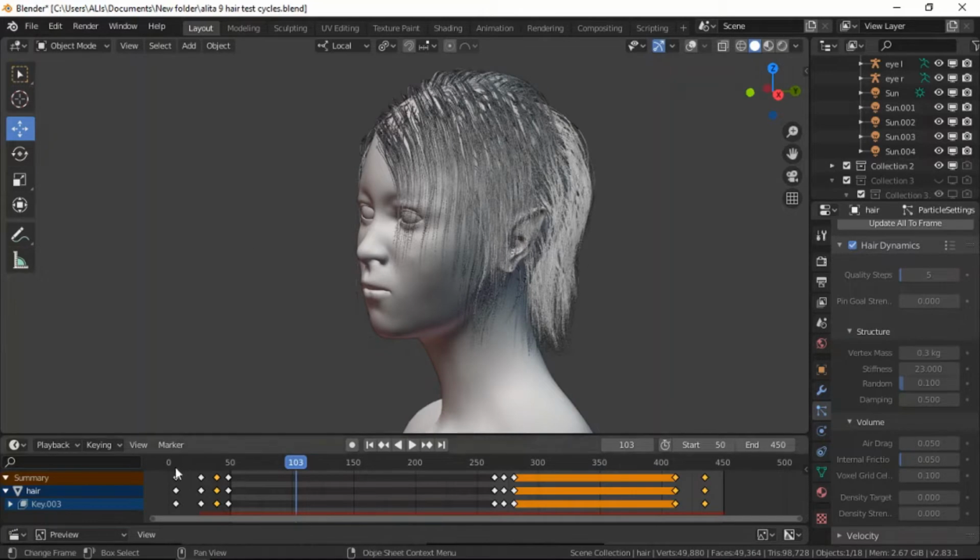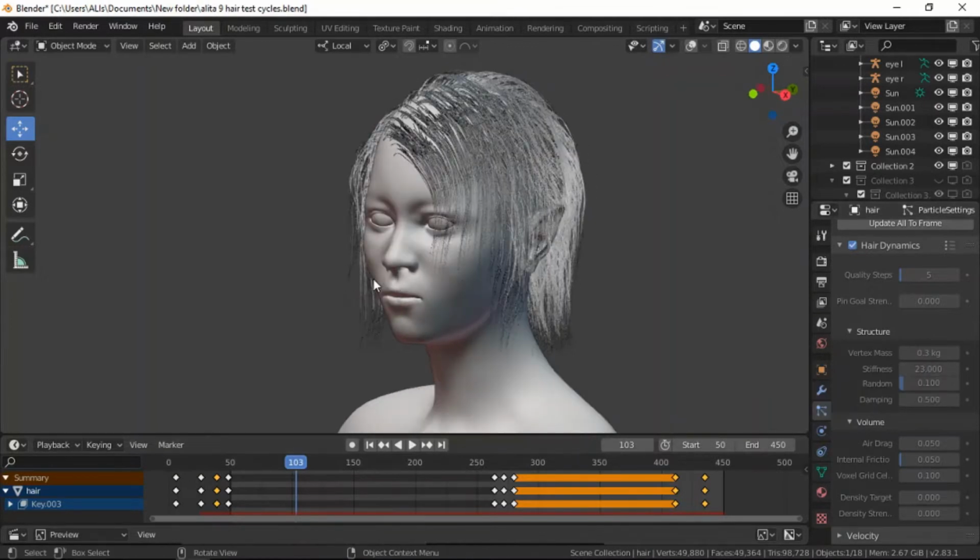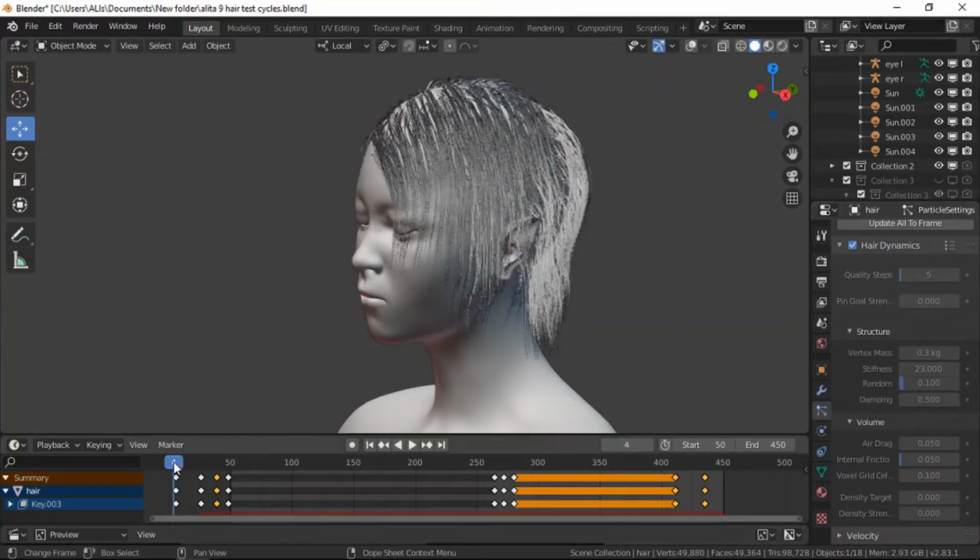So one interesting thing I notice about the stiffness is, whenever you increase the value of the stiffness and you bake, the hair actually adjusts to a certain position based on the value you have here. So let me show you what I really mean.